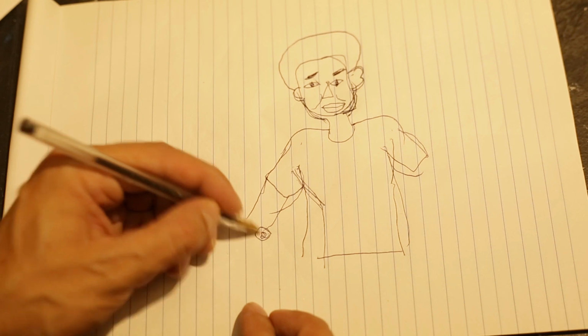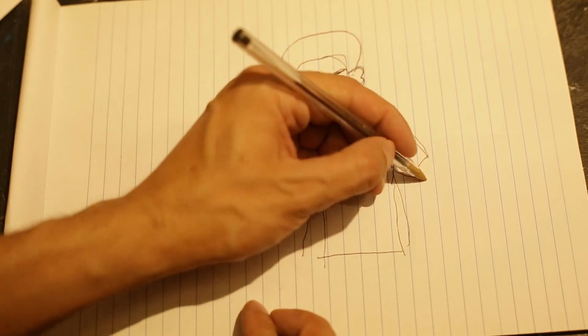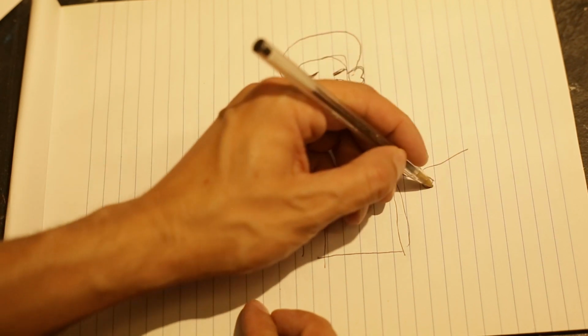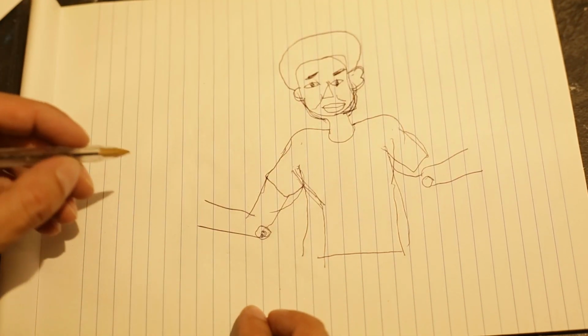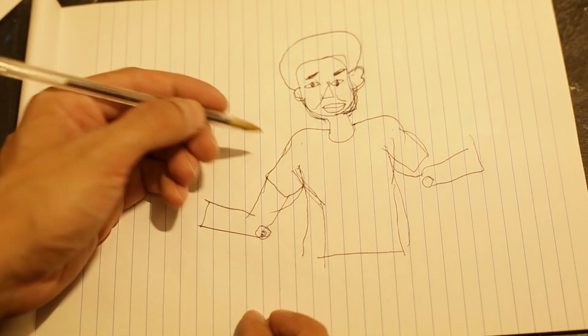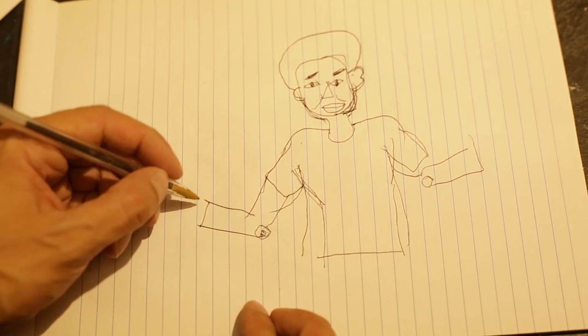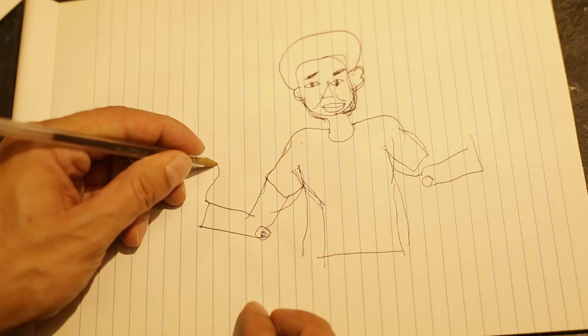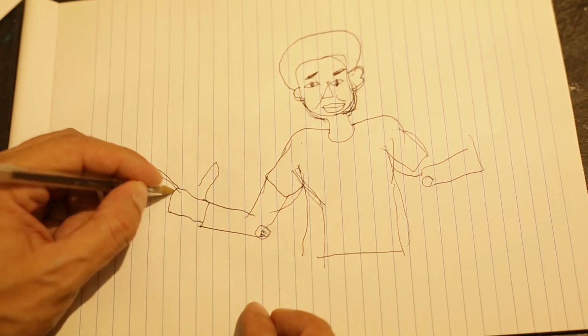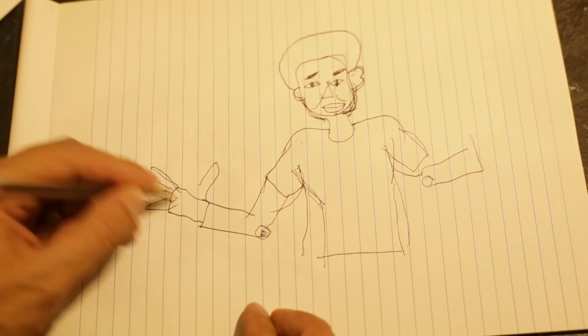I'm going to remember the elbows. I'm going to make an elbow here, and I'm just going to draw 2 lines there to make the rest of the arms. I'm going to close the arms right here, even if the guy is wearing a shirt, just to organize. And I'm going to make a hand. So 1 finger here, rectangle in the middle. I'm going to make 1, 2, 3, 4 fingers.